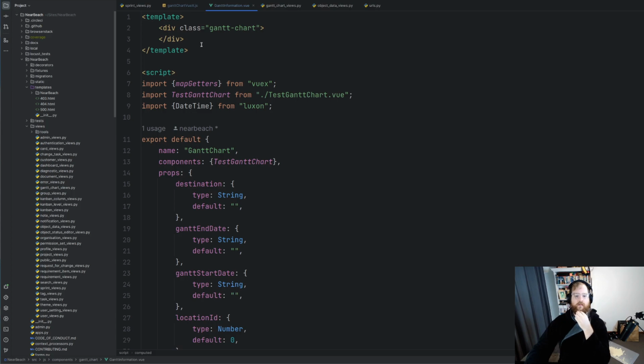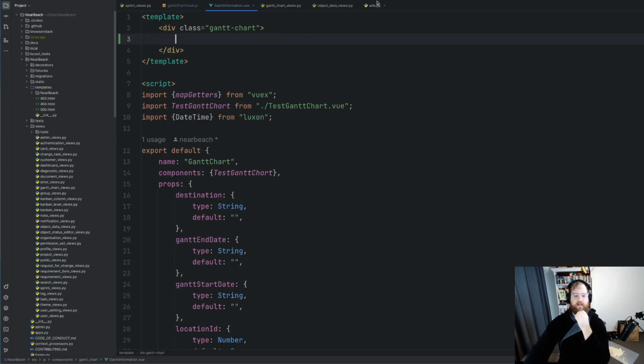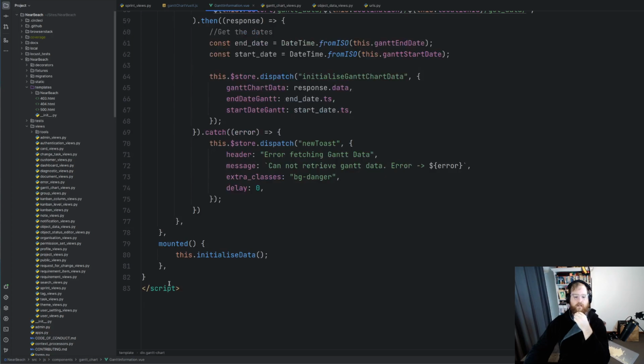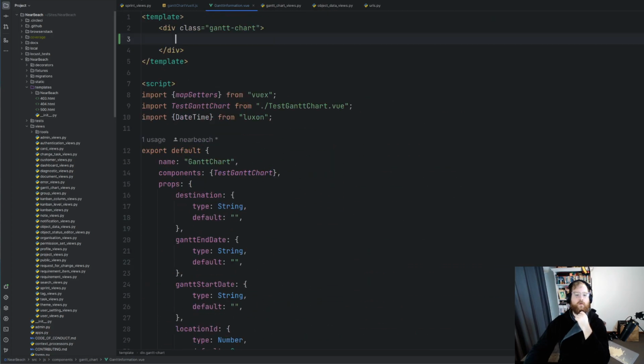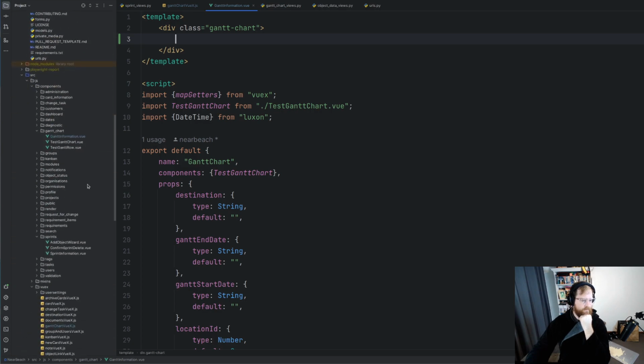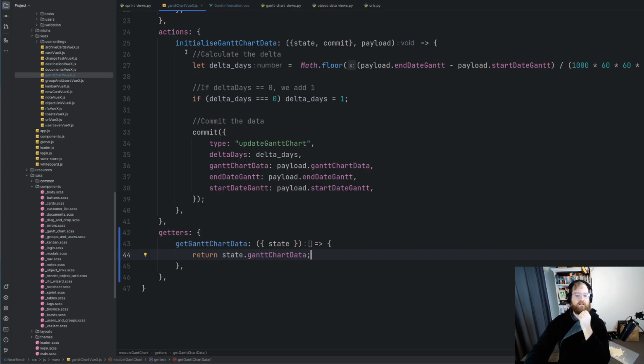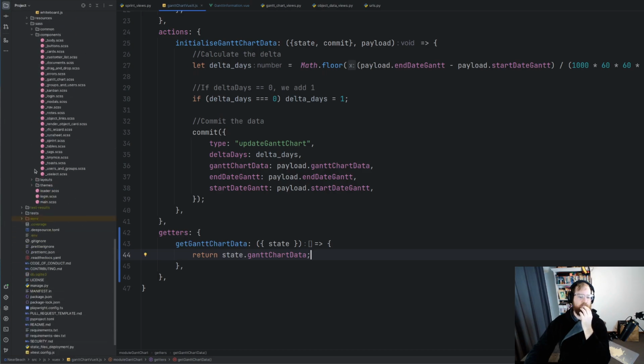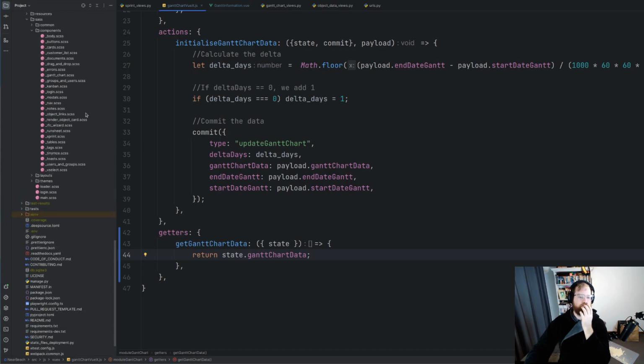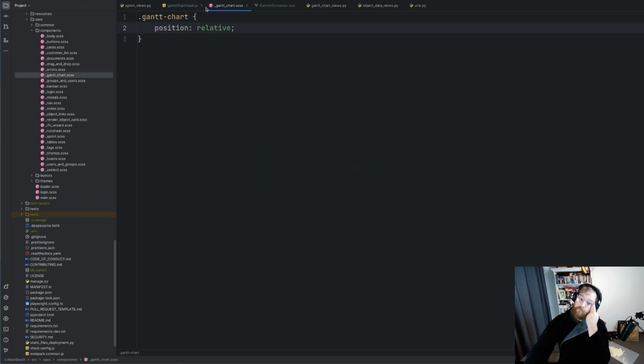So, first things first, we've got our Gantt chart. We also have our Gantt chart CSS somewhere. Ah, there it is. Oh no, that's the VueJS. My bad. There it is. I'm going to put this all the way up here. So we've got this.